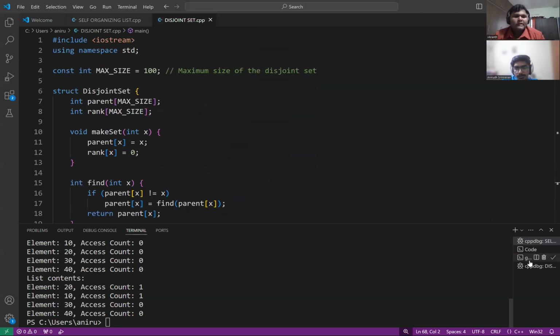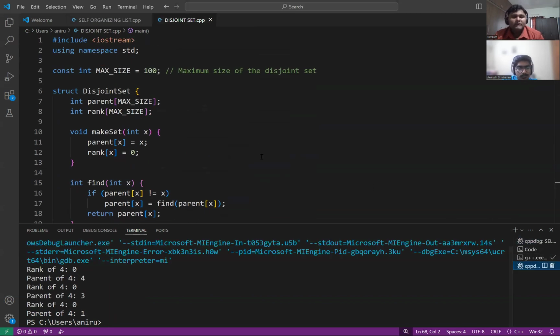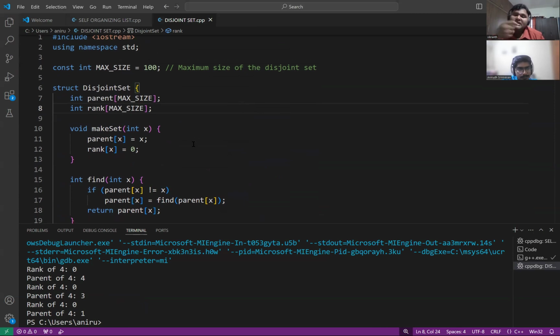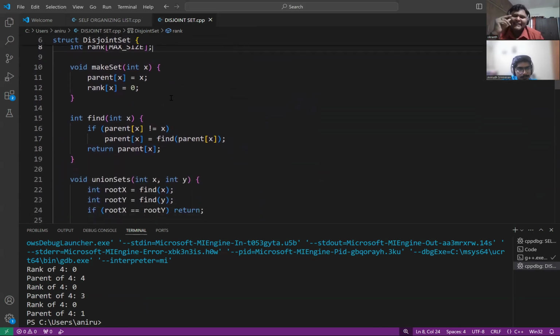Yes. Disjoint set. It starts where we define the disjoint set based on structures and its corresponding functions inside the structure itself. So first we initialize parent and rank to the maximum size. Here it's 100. And void make set of any given element literally creates a new disjoint set of a single element wherein the element's parent is the element itself and the rank of each and every element is initialized to 0.